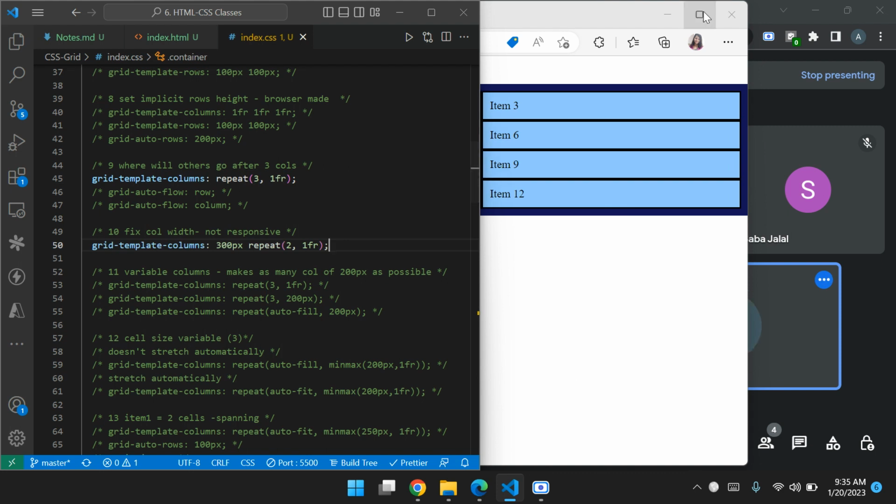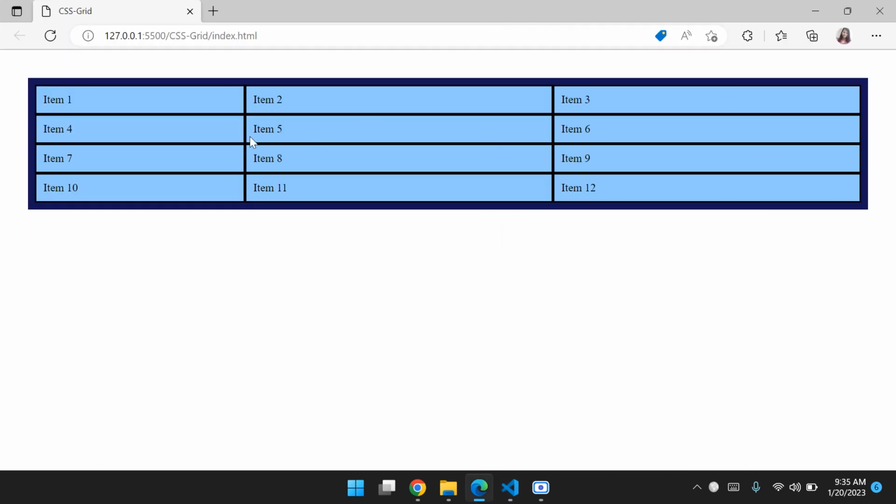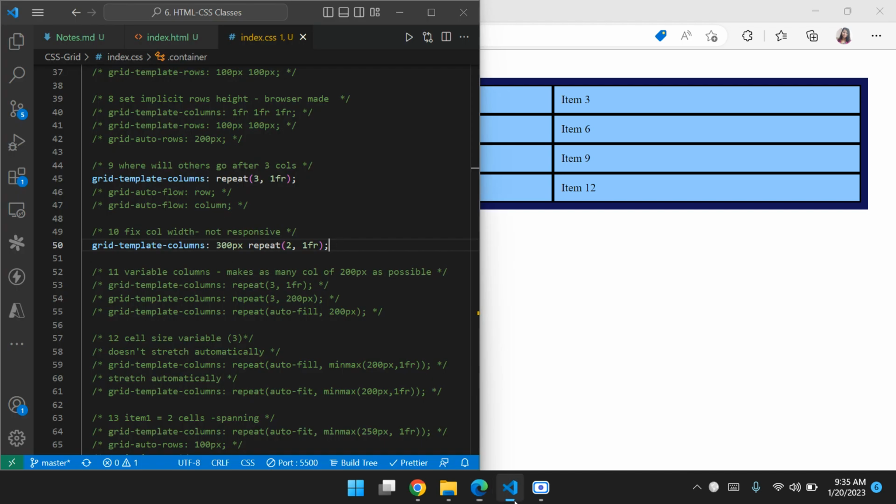Now, whenever you are changing, you are changing all of them, all the sizes. But let's say this is something important, and I want that it should always take 100 pixels. Till now what is happening, let's see.